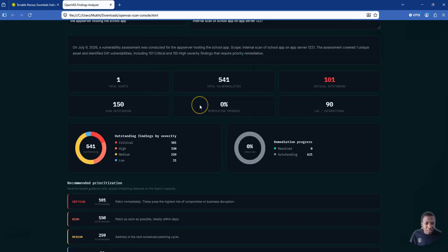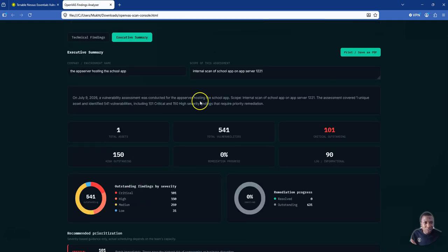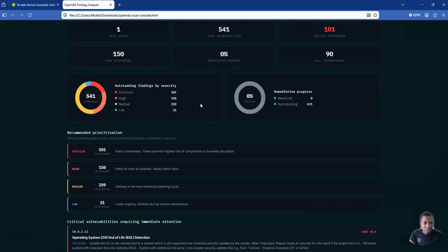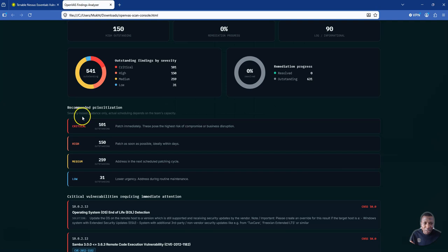All right, and then the other thing here, so this is what this executive summary looks like. At the top here, it'll quickly highlight to the business leaders, hey, we need to patch this immediately. We're going to work on patching the critical vulnerabilities immediately. Showing all the critical, as you can see here, we have specific action items we want. And that is, for critical, we're going to patch immediately.